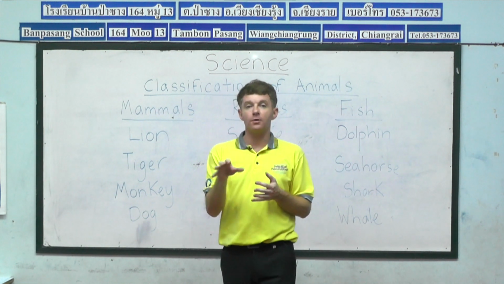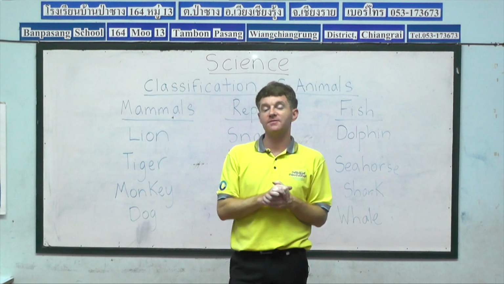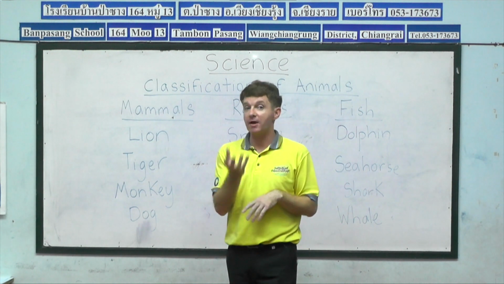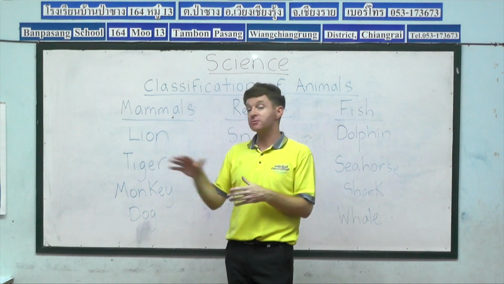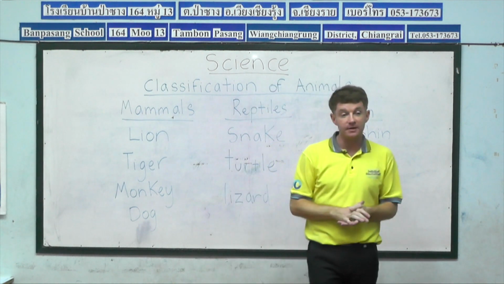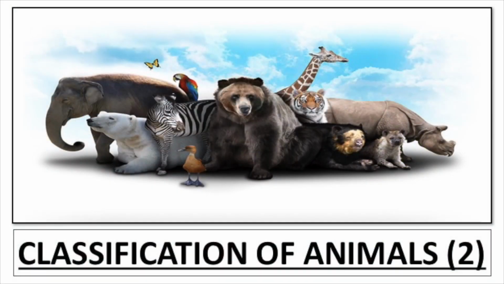So what we've got now is a PowerPoint presentation for our students to observe and listen to and practice speaking about the next 3 categories of animals. So let's turn to look at the TV screen, guys. So let's take a look at our PowerPoint presentation, classification of animals, number 2.